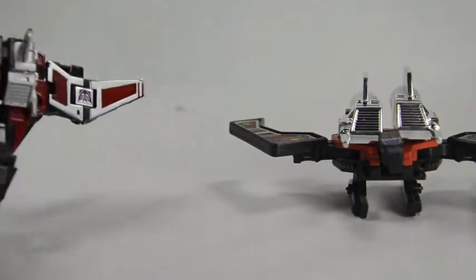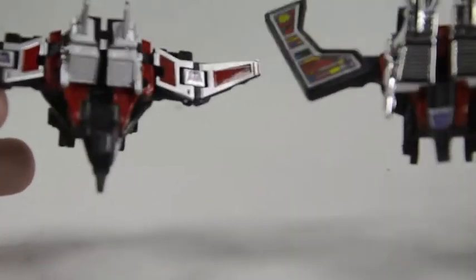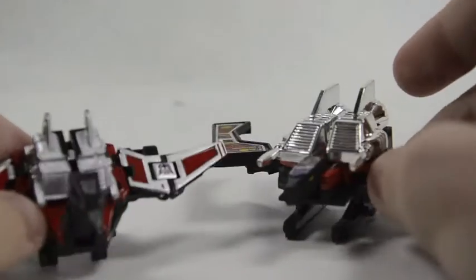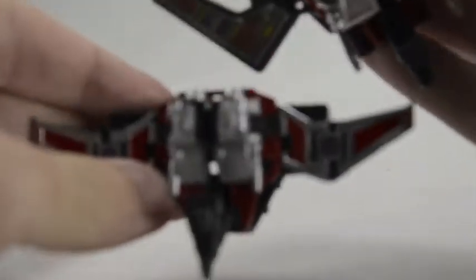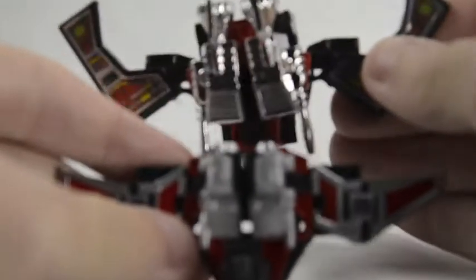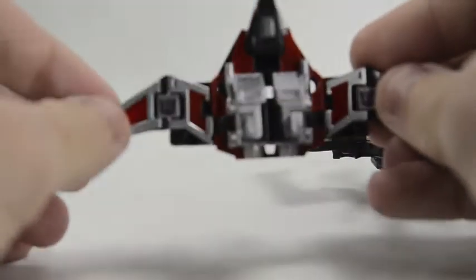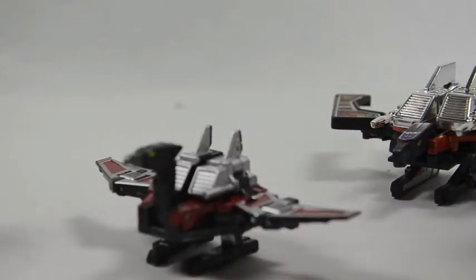The Masterpiece one is not quite as blocky looking as the Encore one. Wings are very nice and aerodynamic looking. The head can't actually be raised on the Masterpiece one, whereas on the Encore one it could be raised — but the weapons block it and get in the way, so that's unfortunate. The Masterpiece one is very nice looking. The guns on it are a bit smaller because they're built into the actual transformation, so they had to compensate for that. Definitely love the awesome Decepticon logos on the wings. Overall, that's a very awesome little Laserbeak figure.